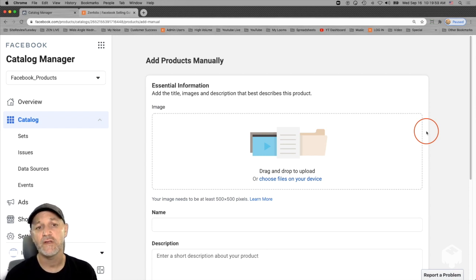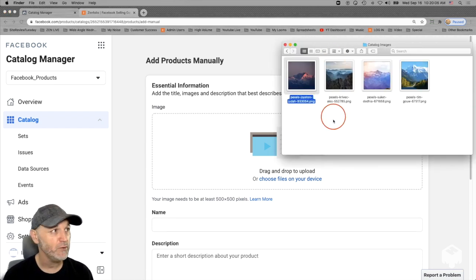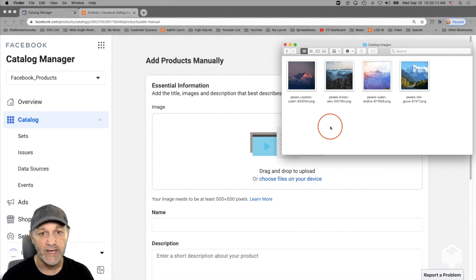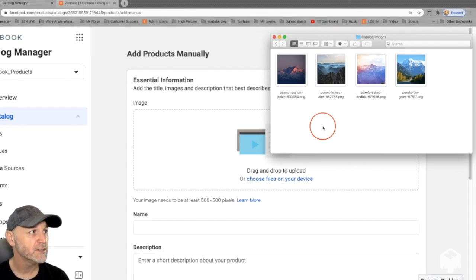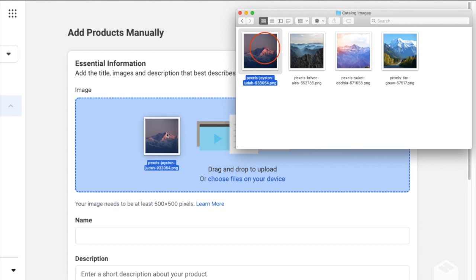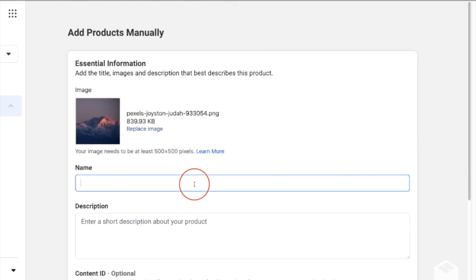So the first thing that we're going to do is add a preview image for the first product that we want to set up. And one thing to note for these preview images, they do need to be cropped to square or 1:1 aspect ratio, and they also need to be under 4 megs. So these particular images that you're looking at, I've cropped them at 900 by 900 pixels, and then I exported them as PNG files. So I'm going to grab this first image and just drag it down here, and then we're going to go ahead and give this a name.